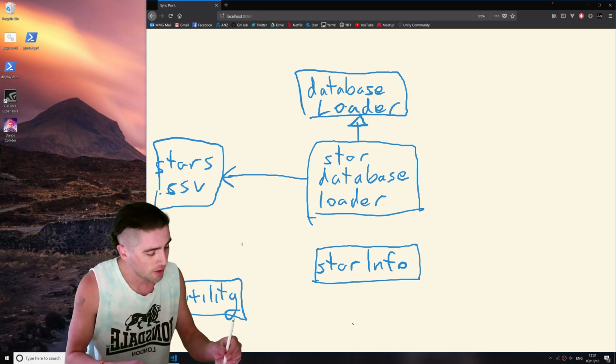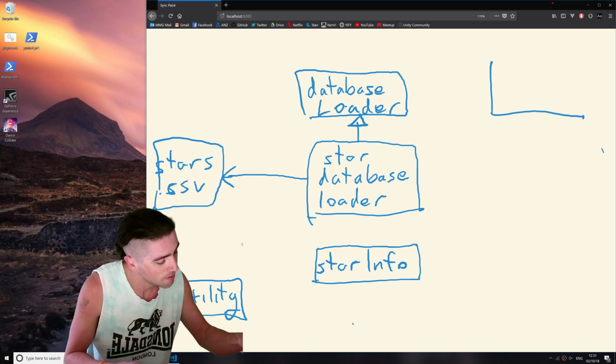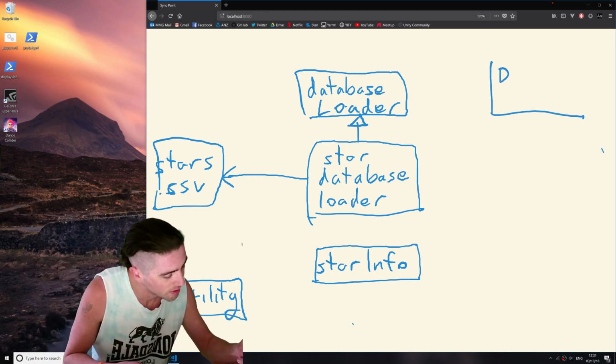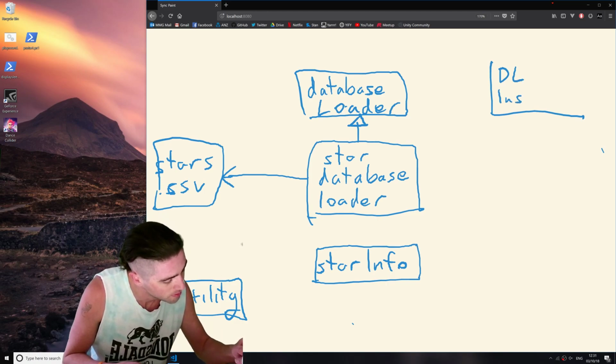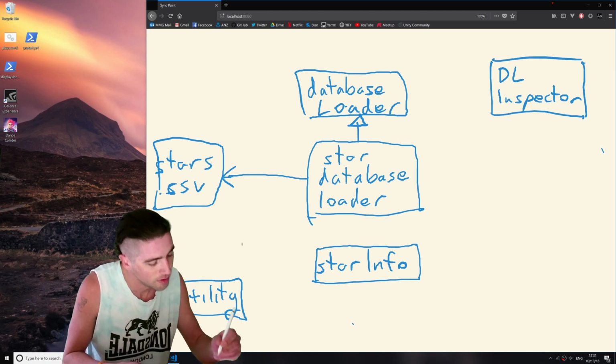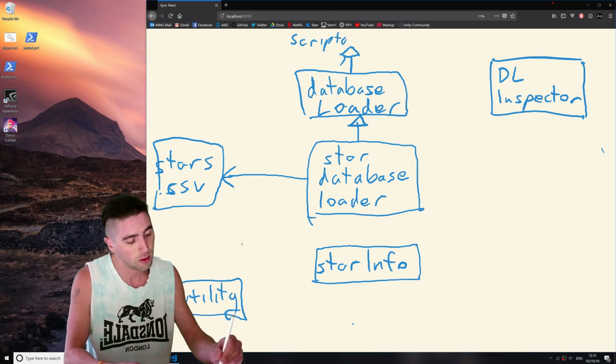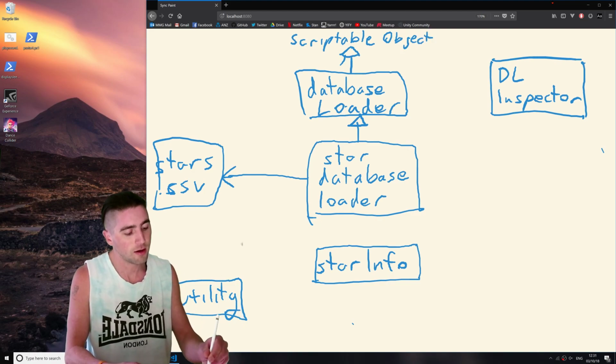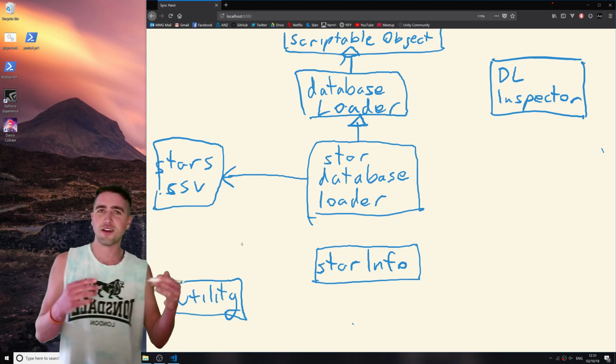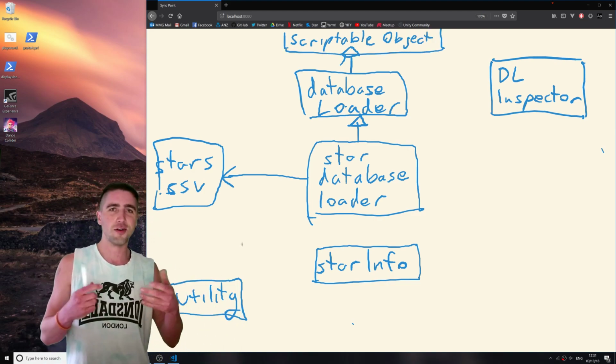Okay, so I'll just draw that in. So we're also going to have a DL, database loader inspector, like that. And the database loader will inherit from a scriptable object. Oh yeah, I don't know if I mentioned, I'm trying out this new UML syntax.